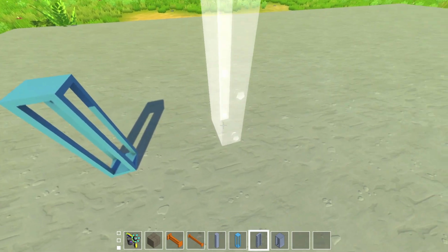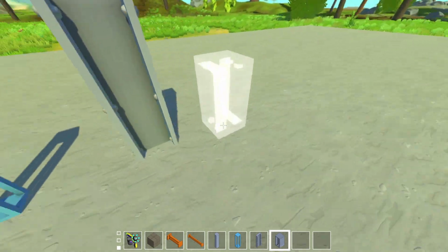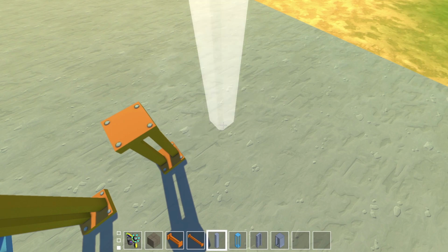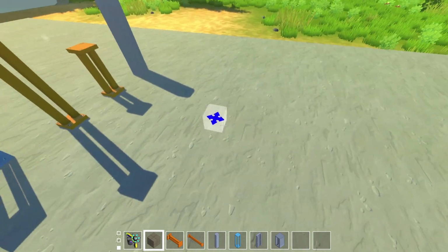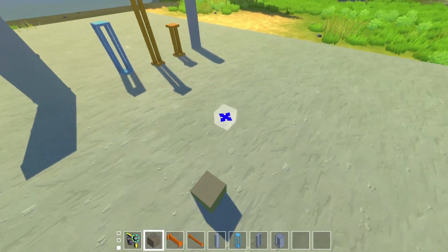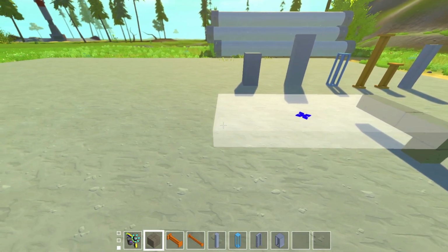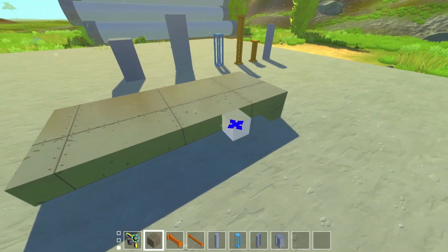Okay, so let me place all these things down. You look like that. That's pretty straightforward. You look like that. That's also pretty straightforward. And yeah, I still have to place this guy and this guy and this guy. Okay, so the first thing we're gonna make is a container, like I already said. So it's gonna be a metal container. First of all, it's gonna be very small. Let's say five blocks. Yeah, let's make it tiny. So that's 5 by... I'm gonna count it. I'm gonna make it 5 by 12.